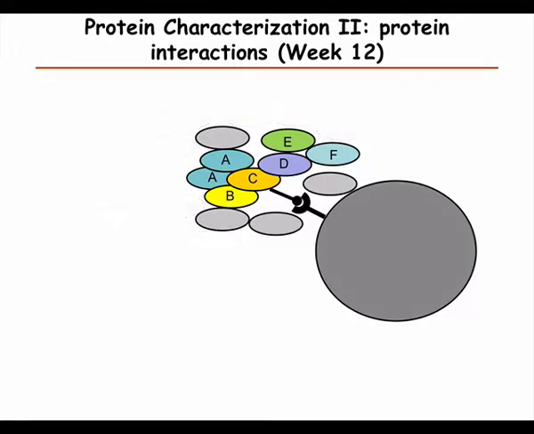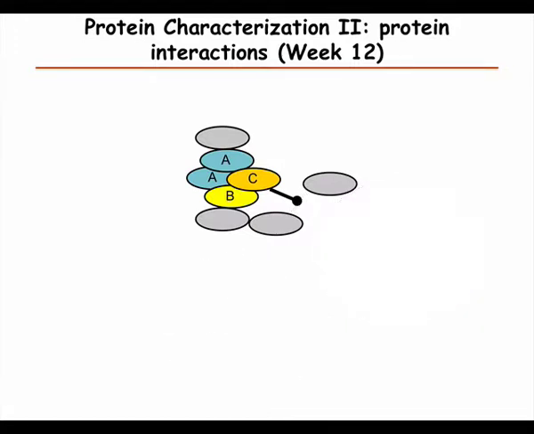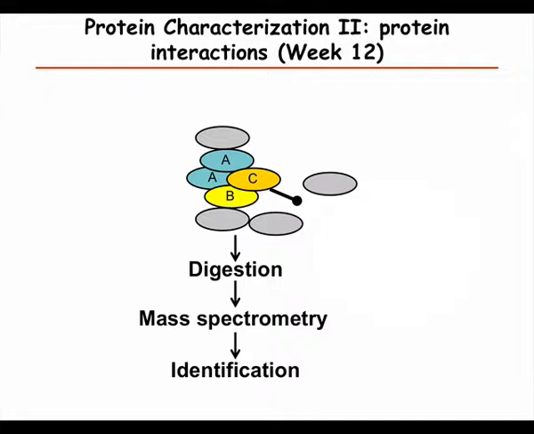But what happens in reality is that we always have a few contaminants left, and we lose part of the complex. And then in the end we analyze this by mass spectrometry, but what we'll talk a lot about is how can we tell which is a contaminant, and how can we do the experiment so that as many of the real proteins that are really part of the complex, we can preserve.